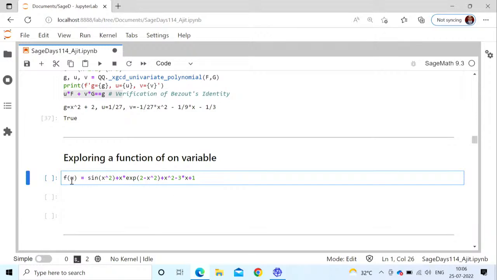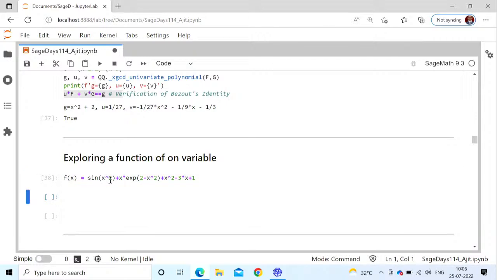By default in Sage, x is taken as a variable. Any other thing you want to use as a variable, you have to declare. I'll show you how to do that, but by default x is a variable. Let us define this f of x. This is a function, right?